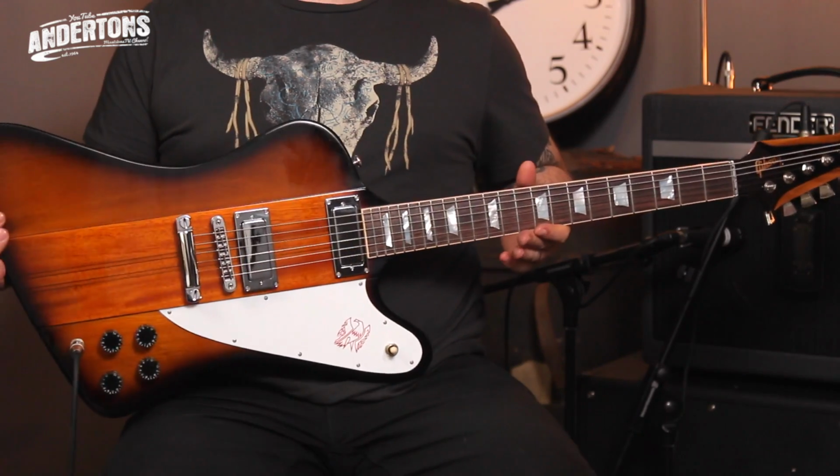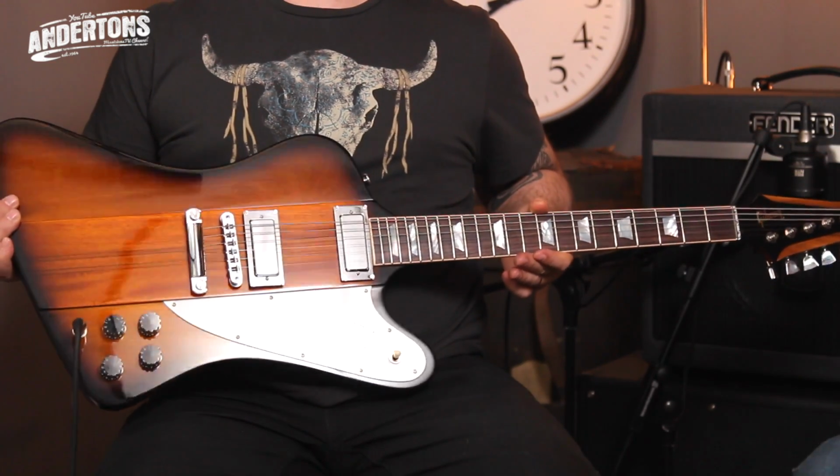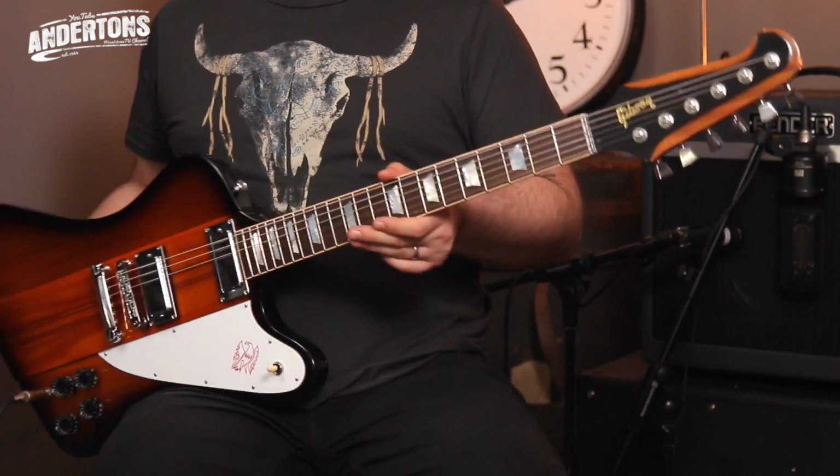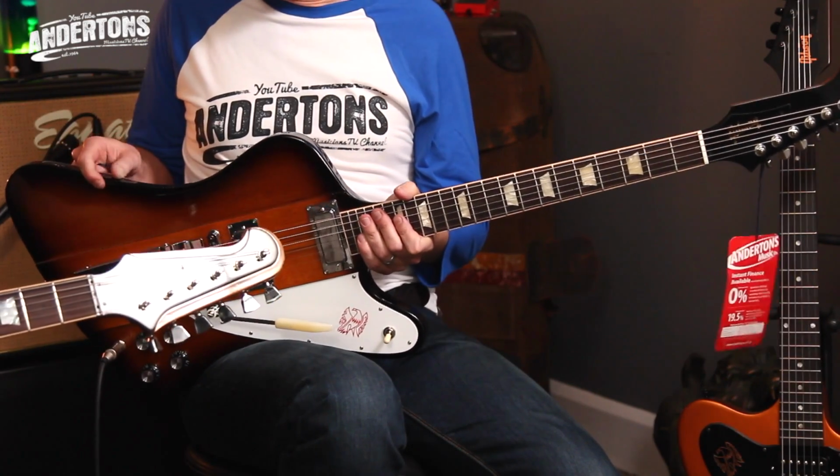So, basically the Firebird is a crazy-shaped guitar. Another one of Gibson's amazing guitars that came out along with V's and Explorers and Thunderbirds, when they were being a bit risque and trying to reinvent stuff.